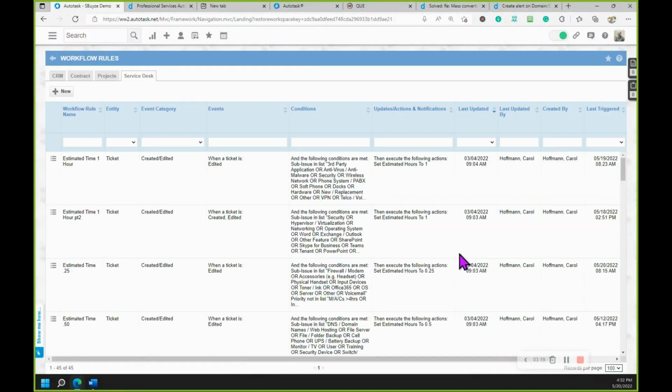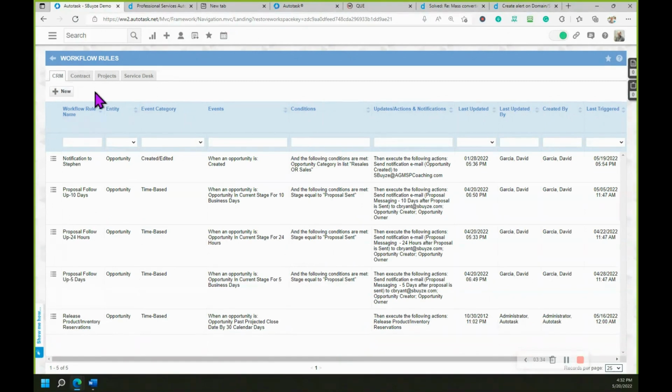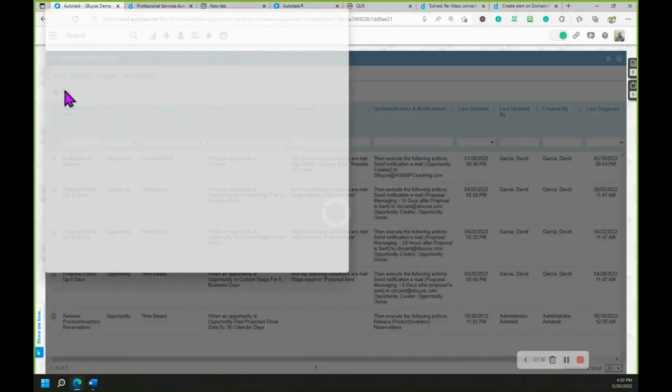We're going to wait an eternity for them to load. We only have 45, and it takes that long to load. Imagine what happens if we have 100. Well, you know what happens when there's 178 workflow rules. So anyway, I'm going to go to the CRM module. That's where configuration items are. I'm going to click New.